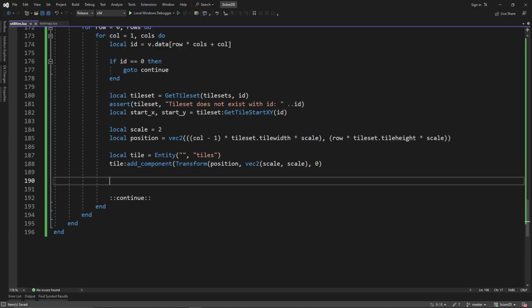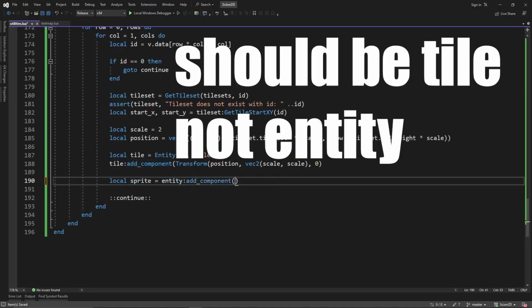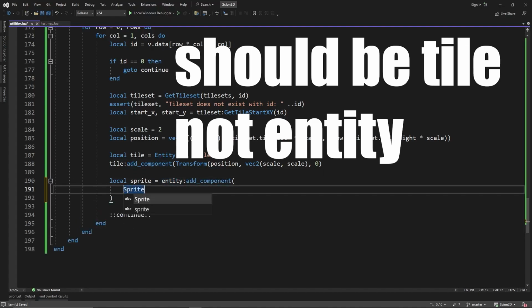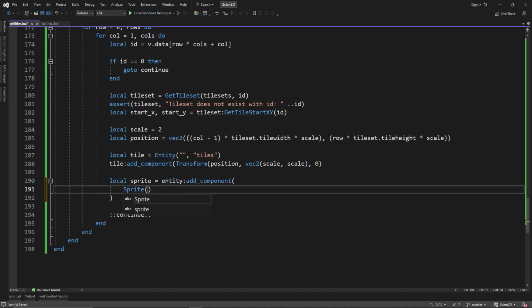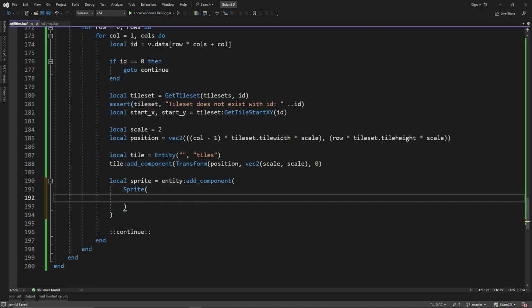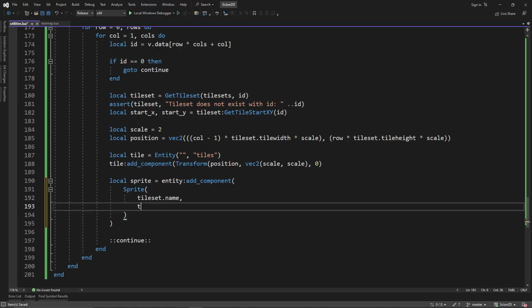Okay. So now we have the transform component. What else does our tile need? It needs the sprite component. And we're going to want to use the sprite that is returned when we add the components. So go local sprite is equal to entity dot add component sprite. I want to say the name of it, so tileset dot name. Then we need the width, tileset dot tile width.